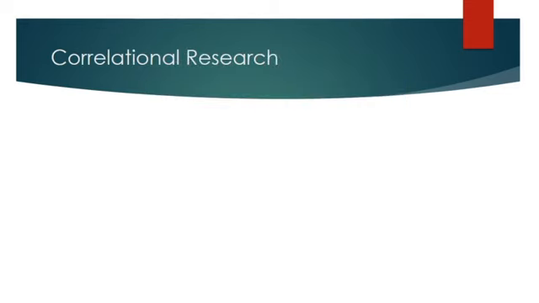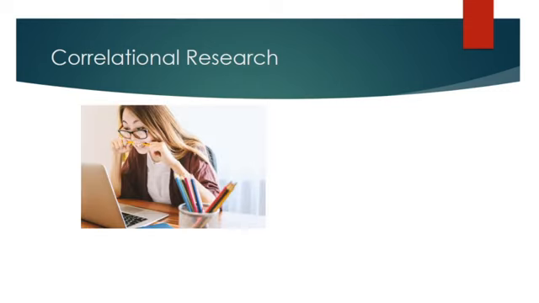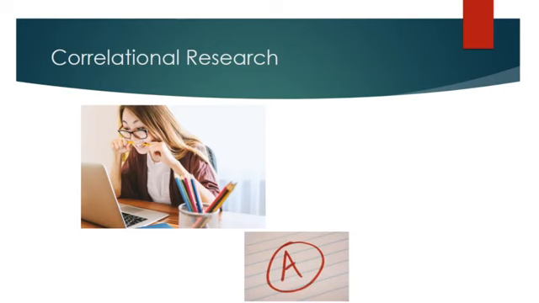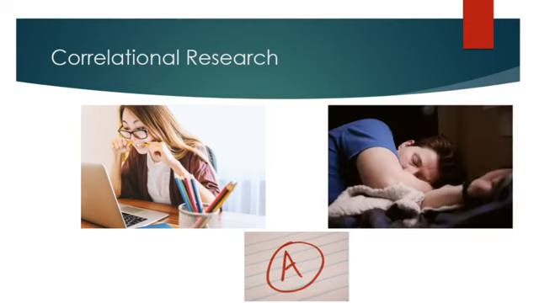The data gathered from these studies are called correlational research. This type of research can tell us the type of relationship between two variables, such as time spent studying and test grades, and the strength of this relationship. For example, do you think there is a stronger relationship for study time and test grades, or for amount of sleep and test grades?